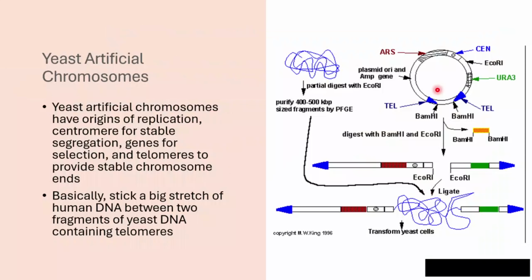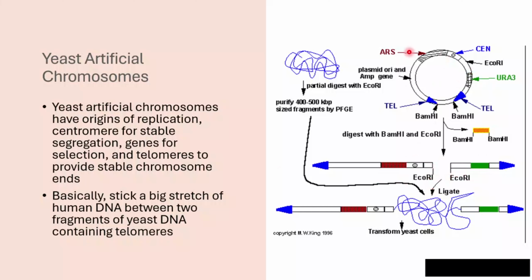If you take a look at this picture here, you can try to understand it, or you can copy paste it and get all the information from it. I'm going to explain it to you, because looking at it like this, it's quite hard to understand what is happening. But yeast artificial chromosomes are special because they allow the DNA fragment to be inserted in the form of a chromosome. And chromosomes, as you know, can have a huge amount of bases.